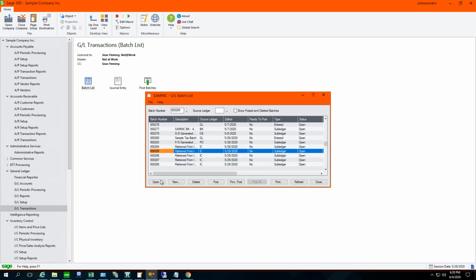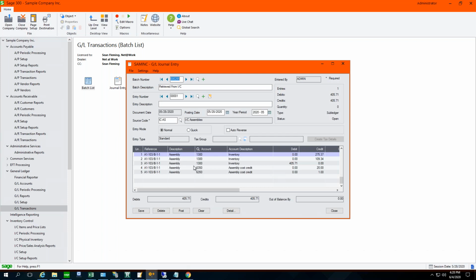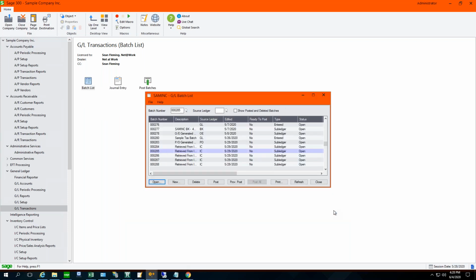You would have to open a batch and do a file export. So that's a little bit tedious if you have multiple batches you want to export.